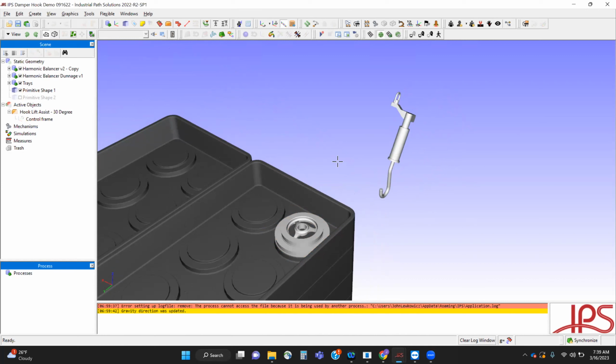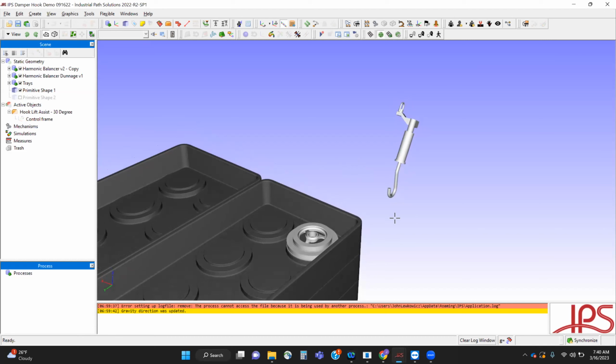So we often see our clients use the path planner tool for installing some component into an assembly to prove that it's feasible and look at what those clearances are. We've even seen some clients use this for planning equipment installation, right? So there's a number of different constraints we can put on the algorithm that plans the path. So we've seen folks say, I've got to get a piece of equipment in through this bay door and through my plant into this final position. And if you have CAD geometry or a scan of that area, we could plan a path and take a look at those clearances. So just any object with a start and an end, and you can find a collision-free solution.